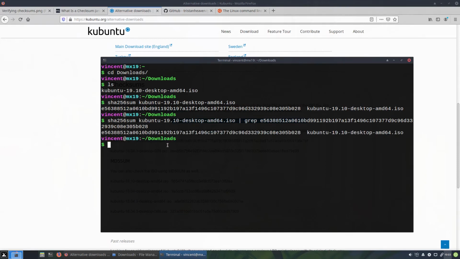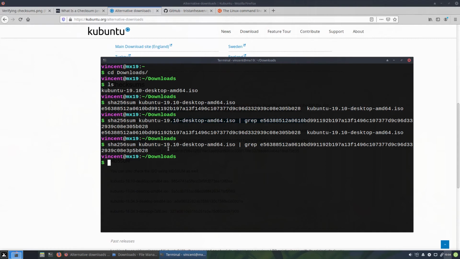For example, if we try to issue the exact same command again, but this time we intentionally give it a different checksum to match it against in the grep command. So if I go back here and change one of the characters, so this 0 into a P, and we try to calculate it again, press enter, watch what happens. There you go.